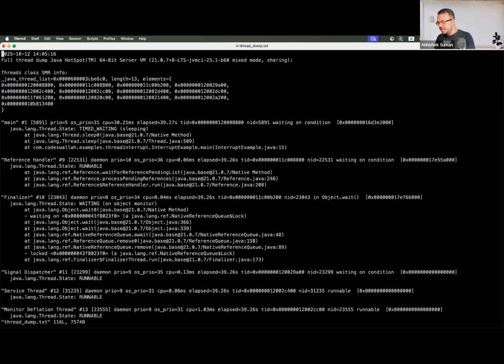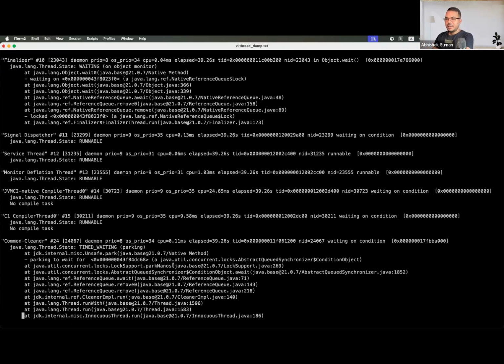Okay. Now see this. Are you seeing this? This is your thread name and this is the thread state. It is sleeping. Correct? There are threads in runnable state, and there is one thread that is at the waiting state. Correct? Yes? Now, apart from that, how many other threads are you seeing?